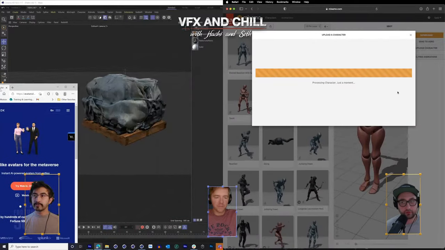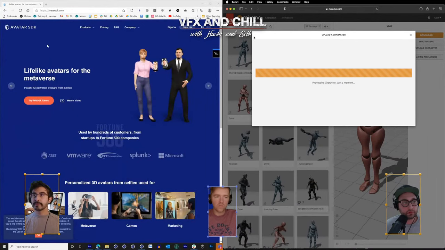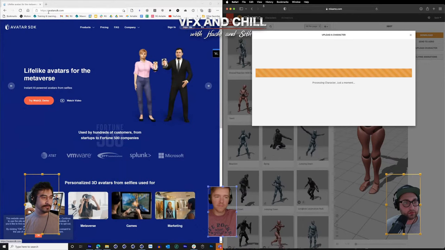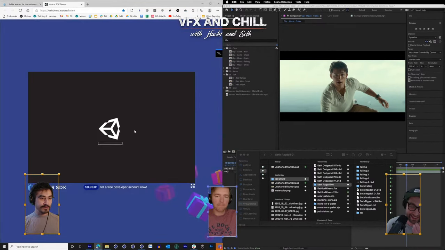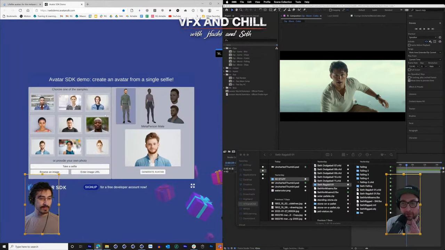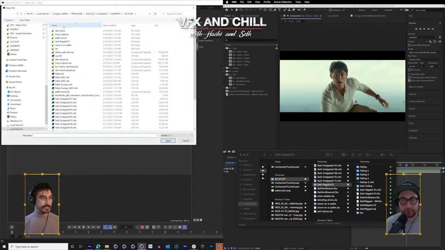All right. So we wanted a digital double of Seth. What I ended up using for that was this very simple website called avatarsdk.com. You can sign up for a free account, and then use this web-based interface to upload an image of somebody or use one of their pre-selected models and generate different types of 3D figures out of those. So let me open up one of the results of this process.